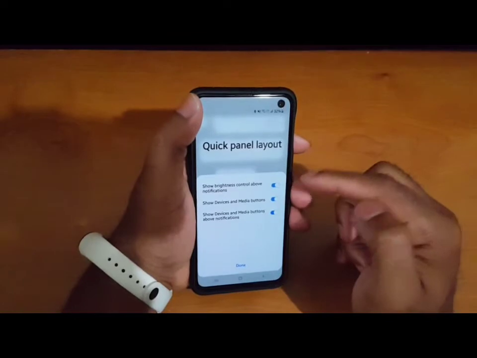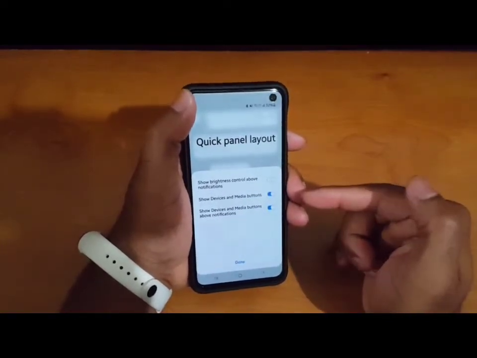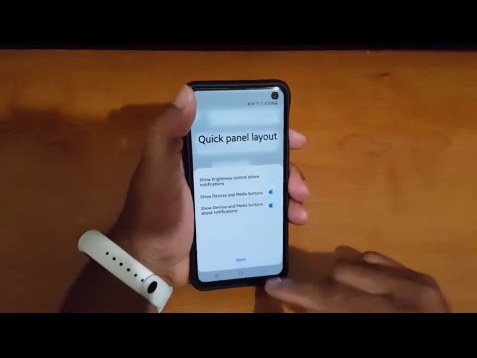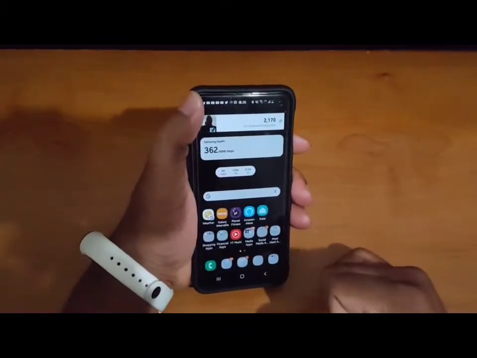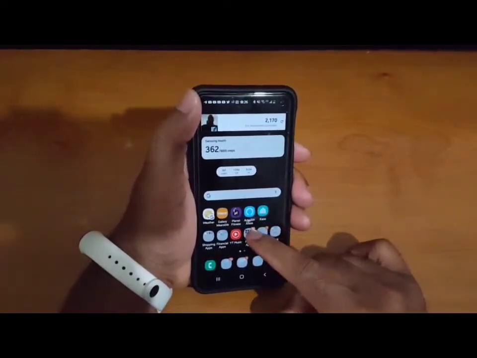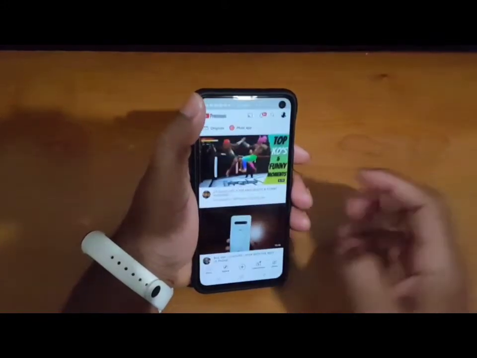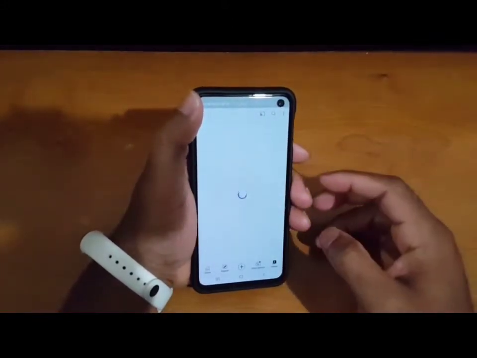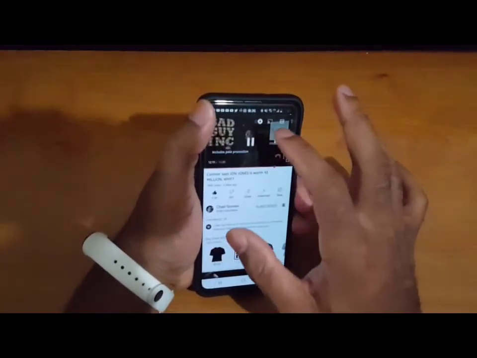Okay, and it also lets you do media controls. So if I have media running, like let's see, I was checking out a s10e video earlier, so let's go ahead and restart that. Okay, so let me go in here and we're going to restart this and we're going to pause it.